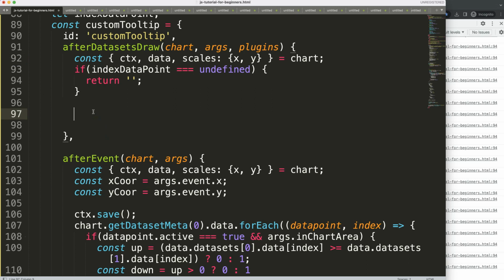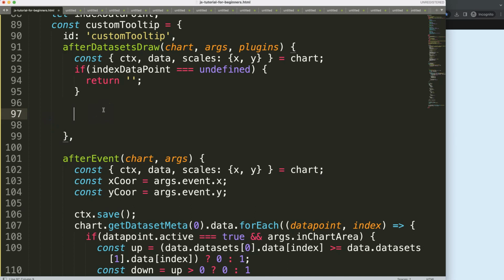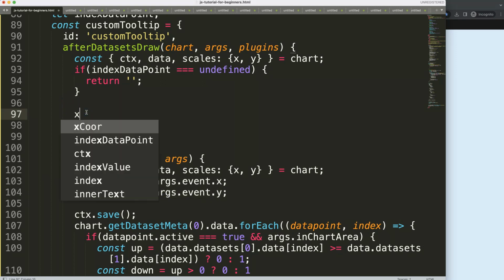So the drawing here, what we need to do here for the drawing, we need to build a few items. First of all, I want to get the tooltip. Basically, we're going to draw our own tooltip. We're not going to use the tooltip from Chart.js. We're going to create our own version that would immediately respond and move along with our item. So for this, I need to know again the x and y coordinates. We have this one here, but now what I will do here is I'll just say here constant.